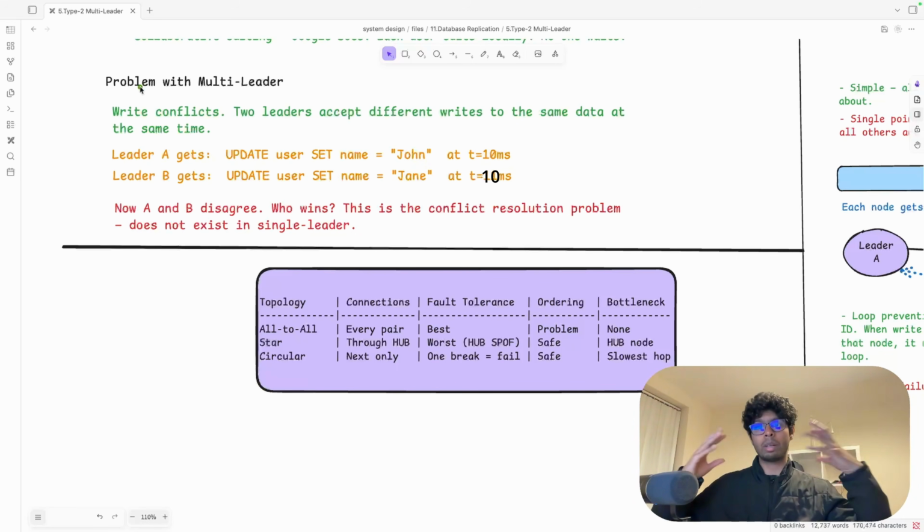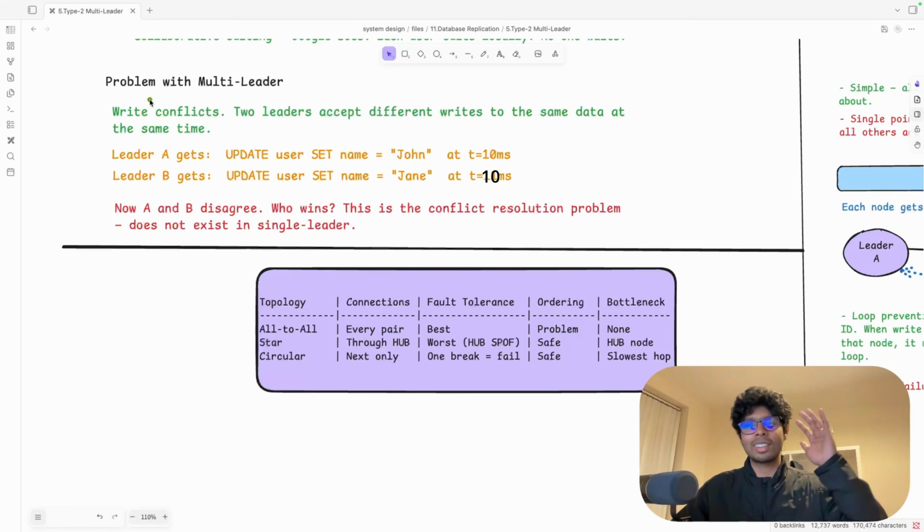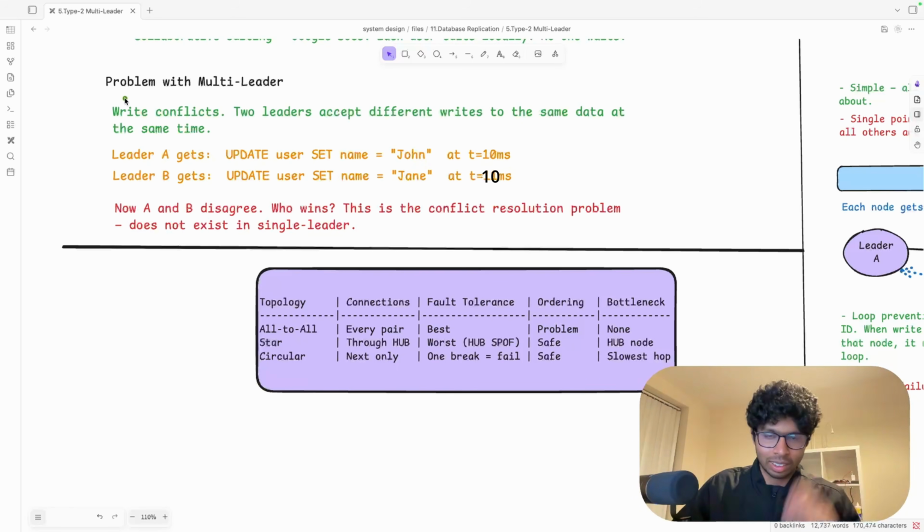I want you to remember this topic that we studied in physical clock and Lamport clock. You can go to my playlist and study, or if you want to study from somewhere else, you can. No worries, just go and study so that you can understand this thing. So now let's get back.